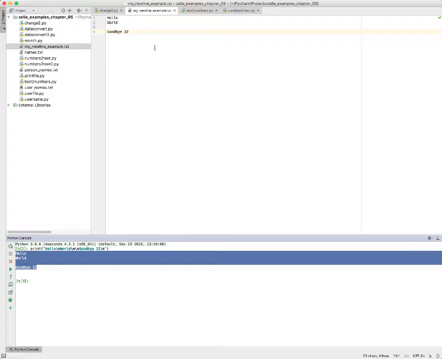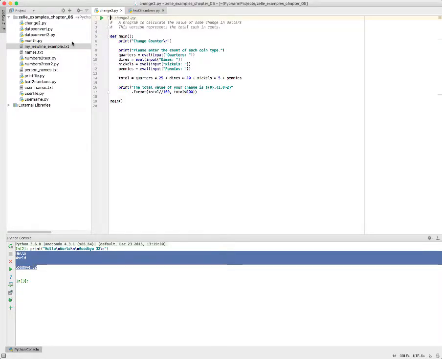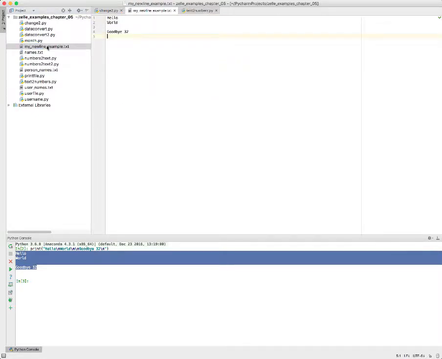And so when we're done, let me save this. I guess it's automatically saved just like everything else. When we're done here, we've got this my new line example text, okay, and I find this, and if I open it with a double click, there it is. Okay, that's what it looks like.